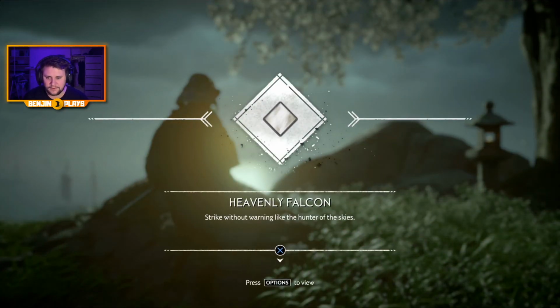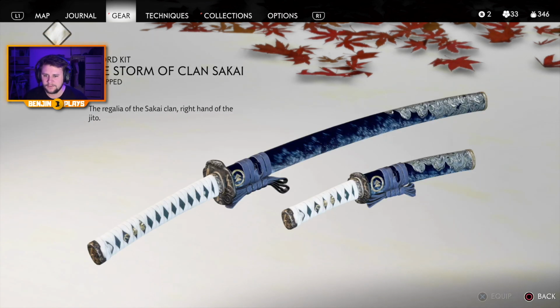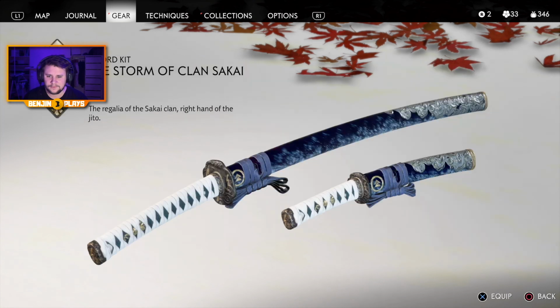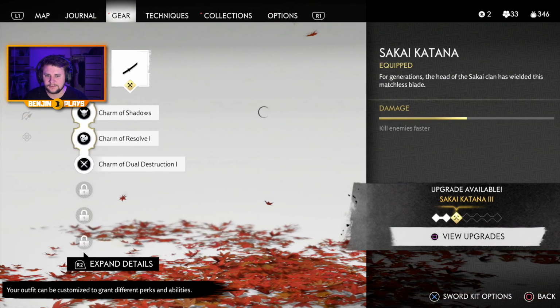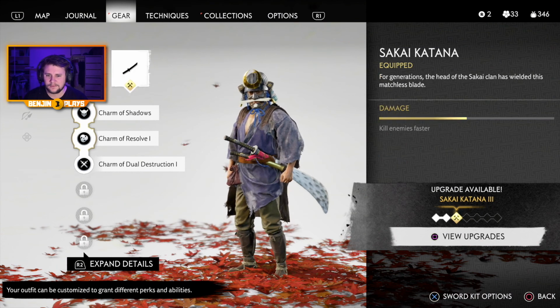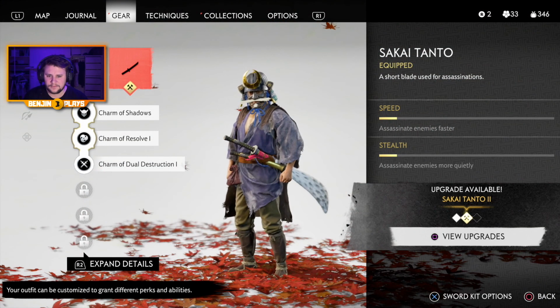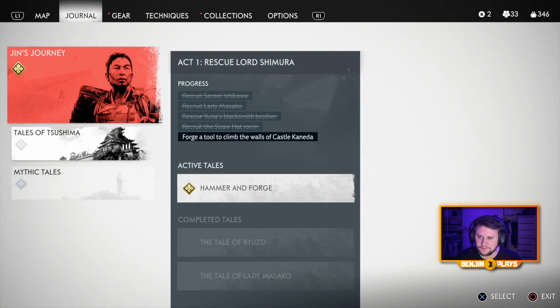Heavenly Falcon, strike without warning, like the Hunter of the Skies. Huh? Sword Kid, Heavenly Falcon, strike without warning. What does that mean? What is that? What's that? Huh? I think that's just like a visual thing. I'm not too sure.